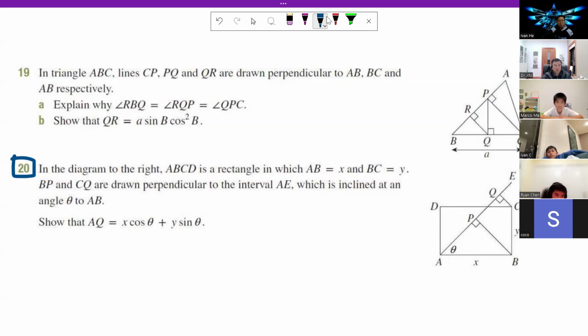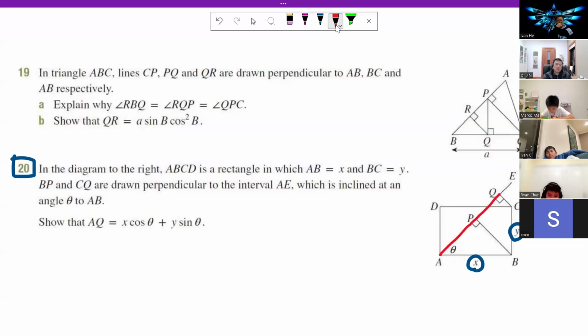Let's just brainstorm how the question should be addressed. So looking around the question, what other information do you have? You have X, which we just assume is given. The question doesn't really ask you to solve X and Y. They just want to find AQ. So where is AQ? AQ is here. Cool. All right. That's the AQ.